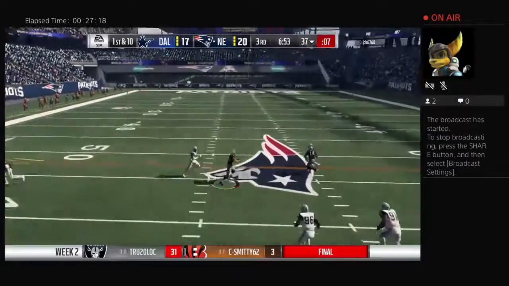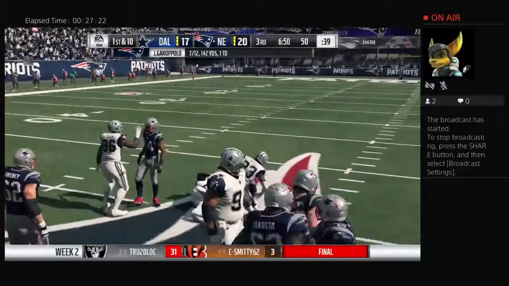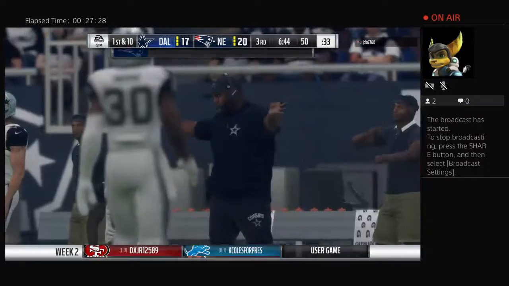Garoppolo on first down. Throws a quick hitter on the slant. That's complete. And he will be hit with a lot of force and spun down. That one good for 13 at a New England first down.